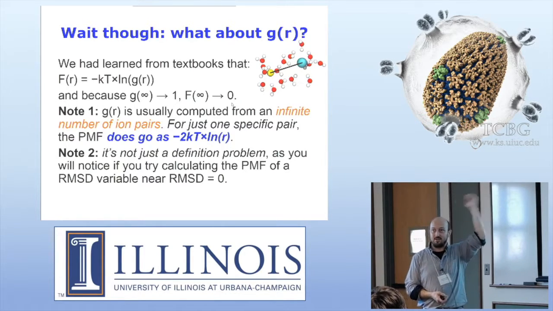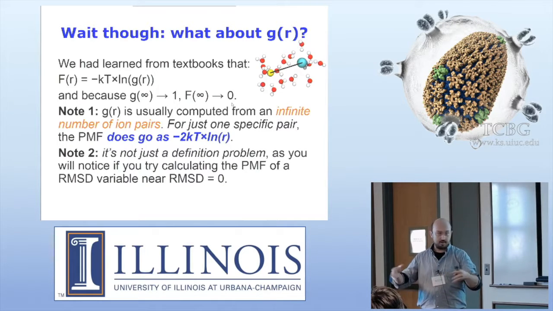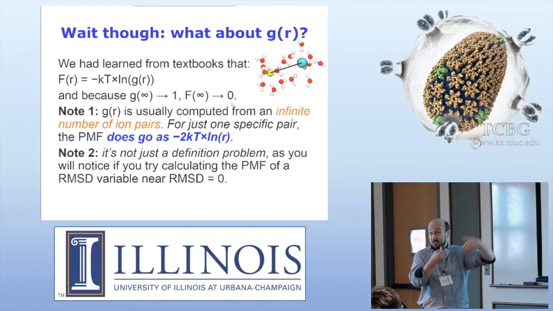So basically the entropy at that point is very low, so the free energy will be very high if you go to RMSD equals 0. As soon as you're within the range of thermal motion, 1 or 2 angstroms for a stable folded structure, it's already not a big deal. Say that we use angstroms, but of course if you use another unit, it just comes in as an additive constant.